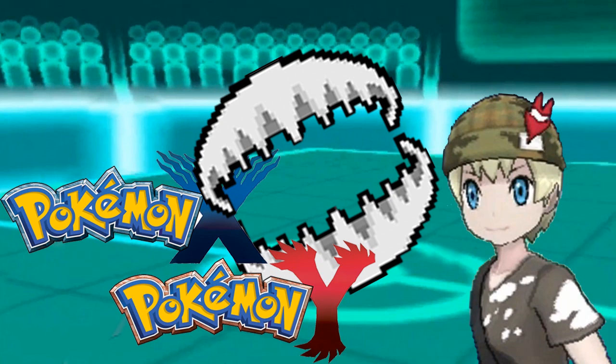But yeah, Spiritomb, Seviper, Jumpluff. But I guess Crobat and Noivern, which are fast, hard-hitting Pokemon, could make the best use of this new boosted Infiltrator. So there is that.